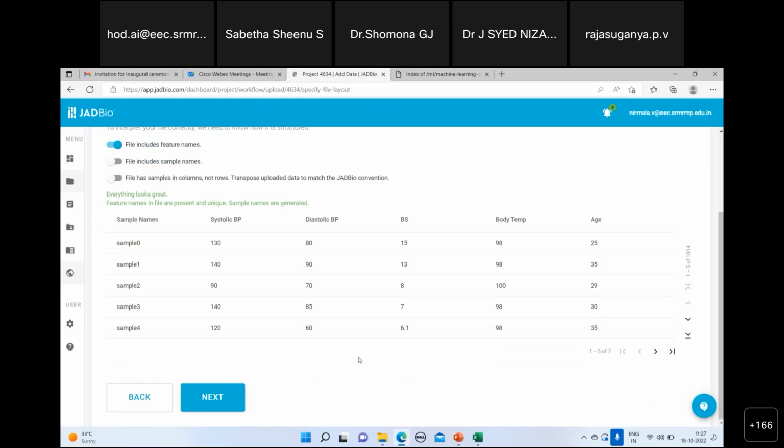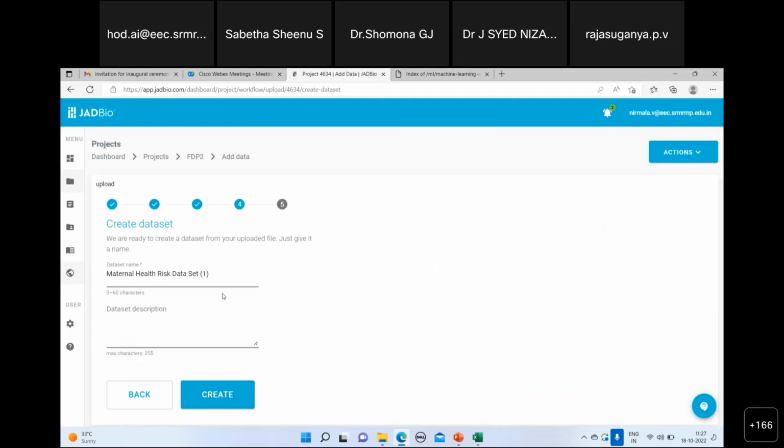So now my data is ready. If you want, you can just check if all the rows are fine. Yes, up and all the samples. So here itself, you will know how many samples are there in your data set. So the statistics that you need is available. It can be verified.